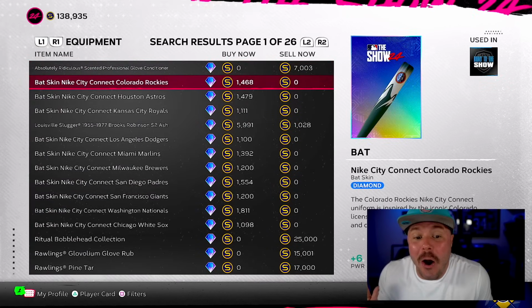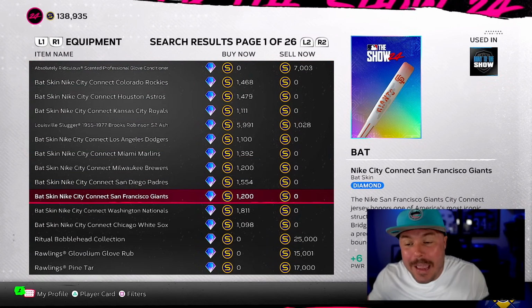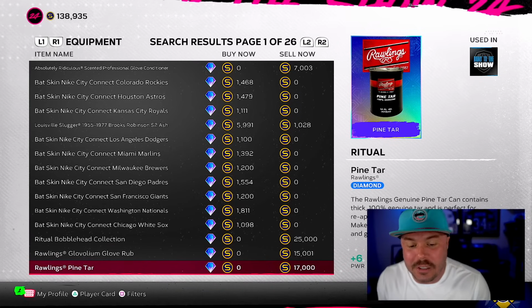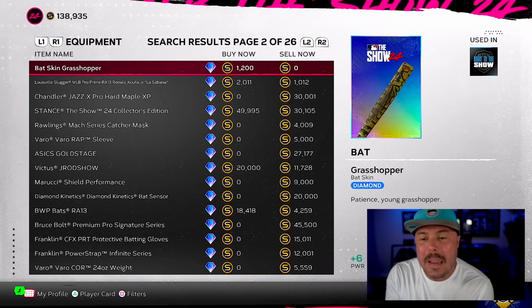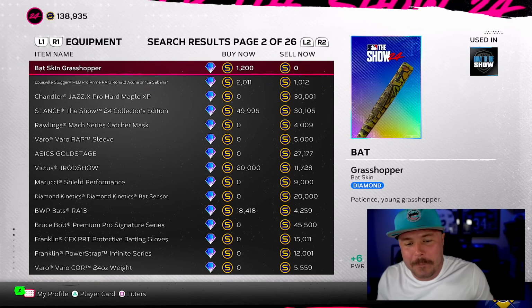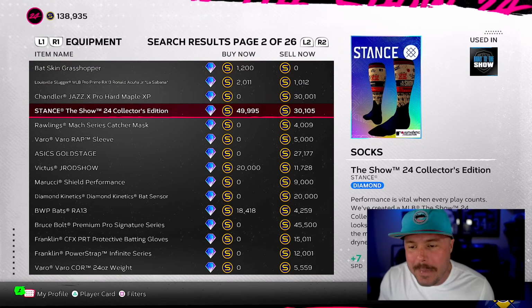Now, there are so many different things you can do. Diamond equipment has always been my go-to for flipping, and as you guys can see, the margins are usually there, but they have taken out create a player in Diamond Dynasty, and I am not sure if flipping equipment is the way to go.